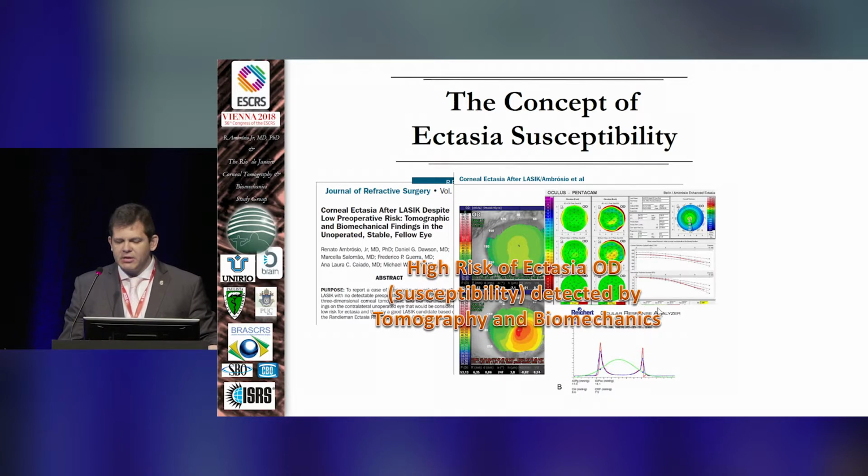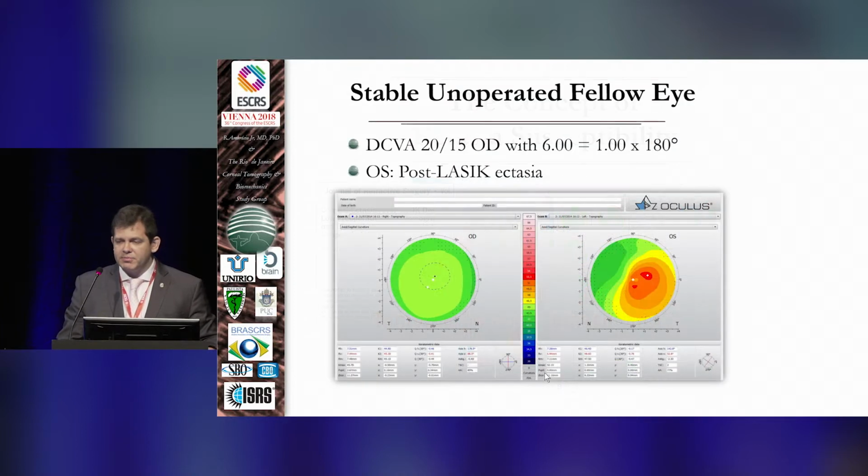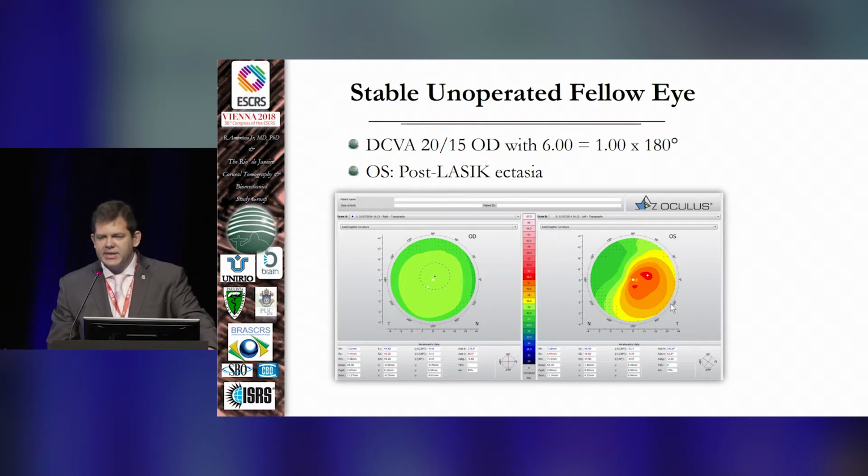We published in 2010, the BAD was on the yellow side, and on the ORA we had a little bump here, and the CRF was less than 8.8. So we published, this is ectasia susceptibility. It's not keratoconus. It is 20/15, distance corrected. Green topography. This patient is still stable in the right eye, doing well with a contact lens, and we got an exam when she was out of the contact lens for at least 6 weeks.